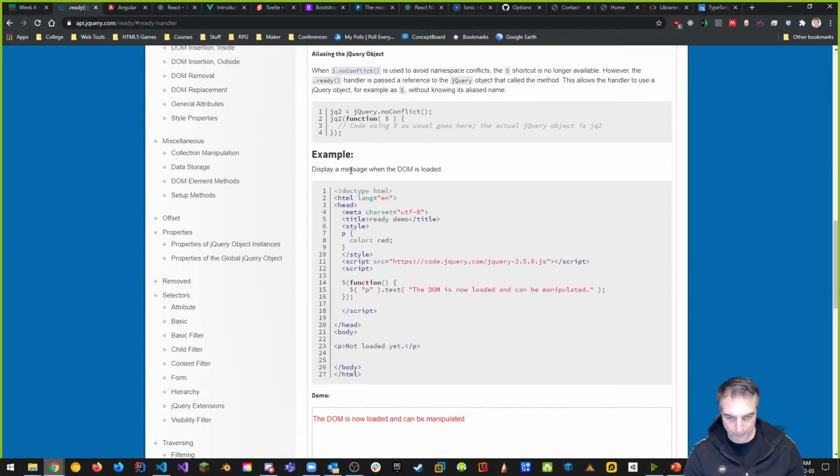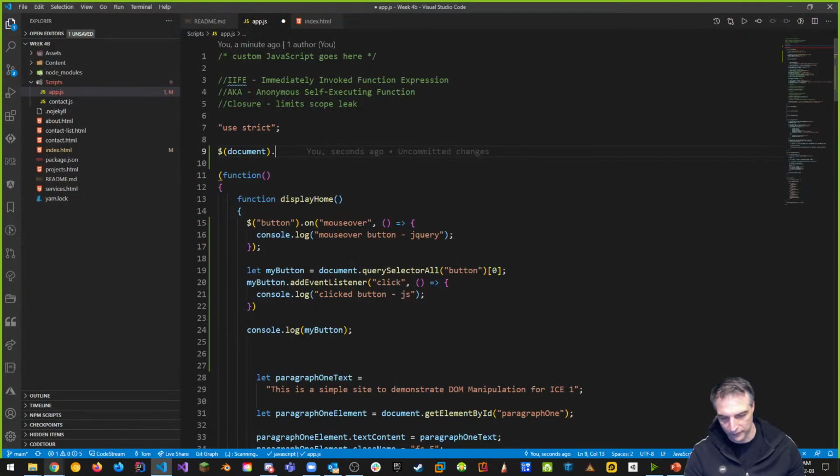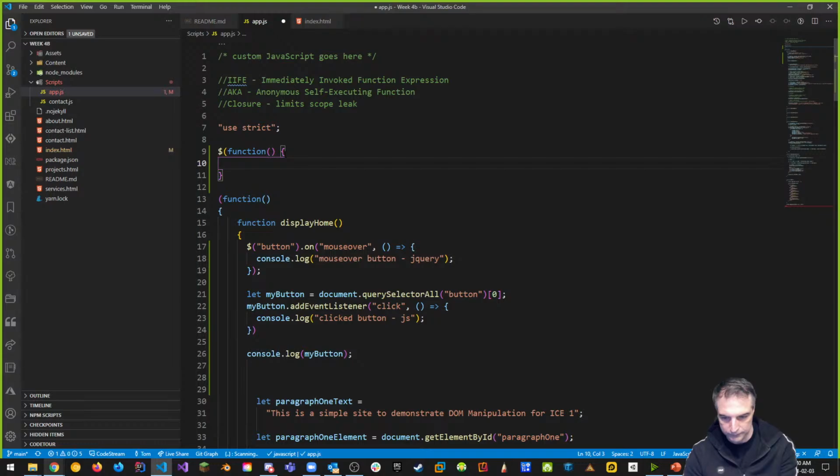So, and they give you some examples of some code, and I want to use a function, and I want to say when the document is ready, use jQuery again, and find a paragraph tag and swap out the text with something else. So that's what it would do. So if I wanted to do that, if I said instead of document, and again, I can use a function, right, like that, as an example. So a built-in function in one, that is like saying document ready.